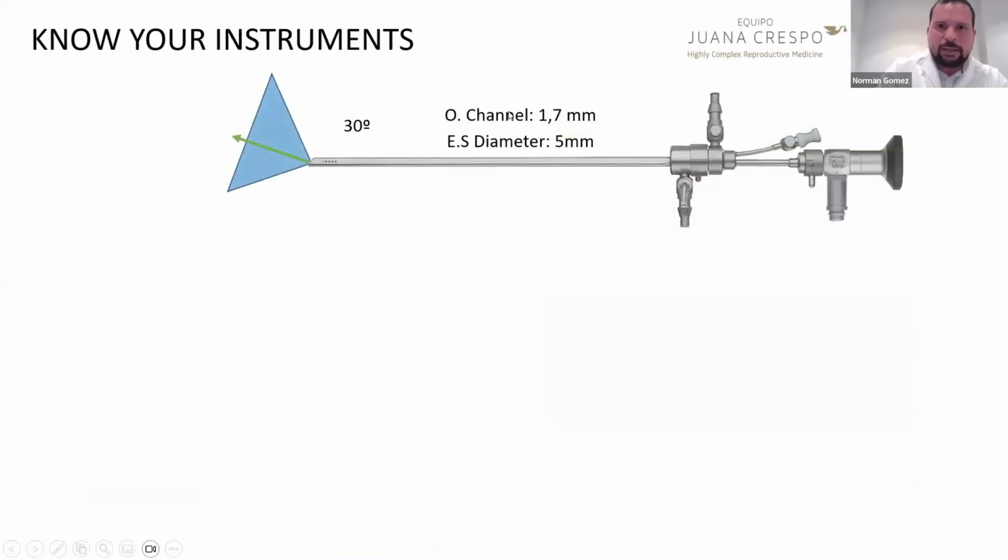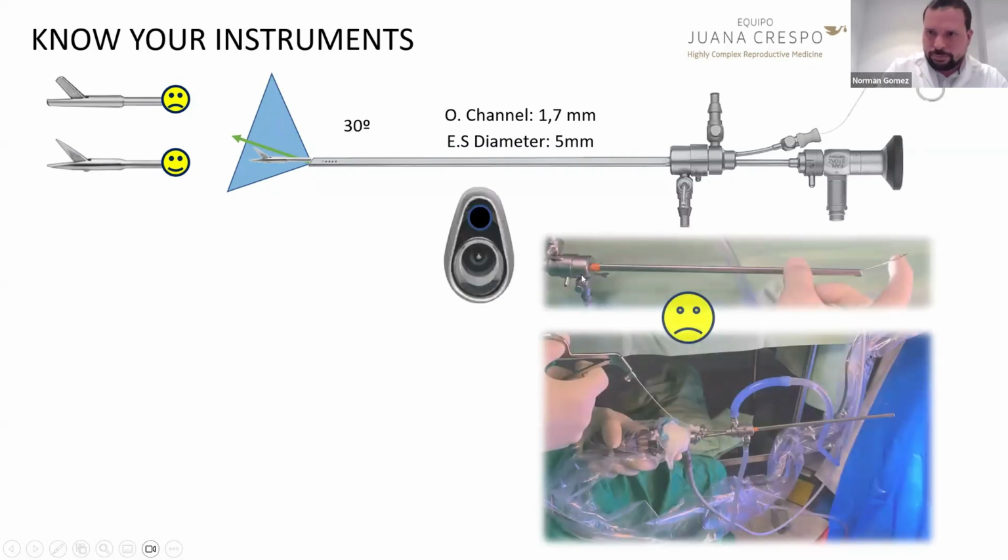So you must know that the Betocchi hysteroscope is the instrument that I mostly use, and this is a fragile instrument. We use very tiny instruments. Normally we use the sharp scissors because we need to dive into the pseudocapsular plane and detach all the myoma fibers. This is an incorrect way to use the scissors. You cannot work like this because it's a fragile instrument, so you can break it very easily.